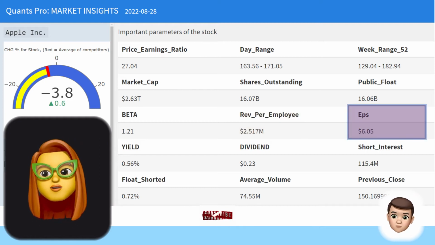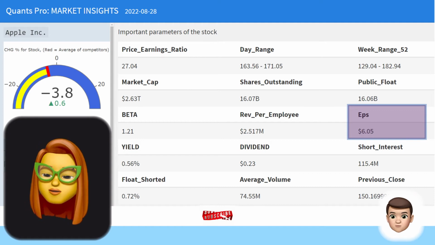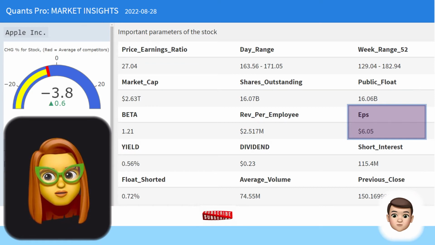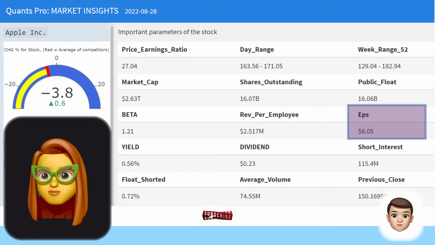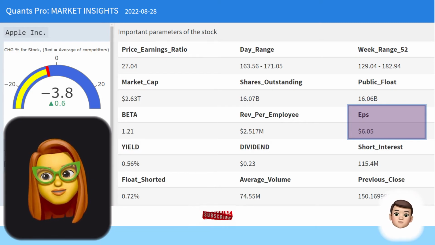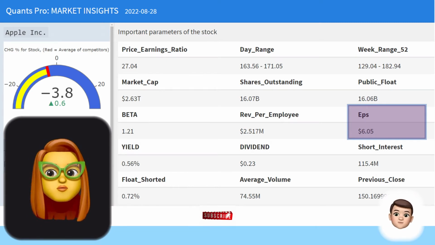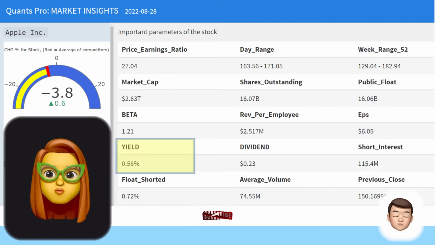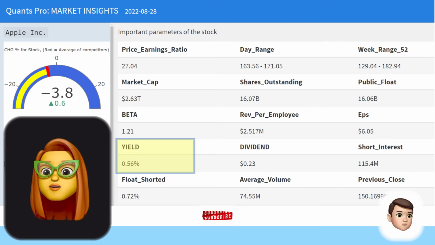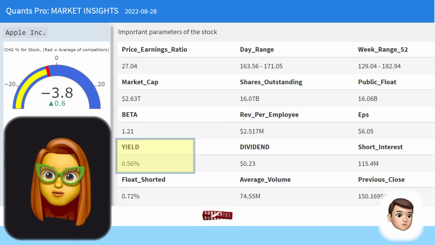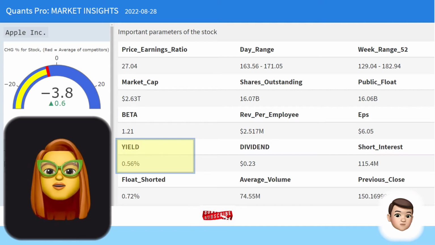The EPS value, which is an important index, is as in the table. Earnings per share represents earnings per share. The higher a company's EPS, the more profitable it is considered to be. EPS value by itself is meaningless. Periodic mobility in comparison with other companies can be examined. Yield is a return measure for an investment over a set period of time, expressed as a percentage. Yield value alone does not make sense for the investment decision.